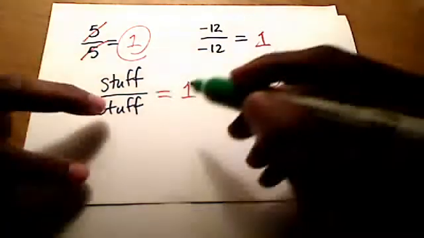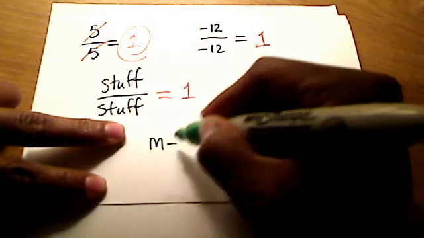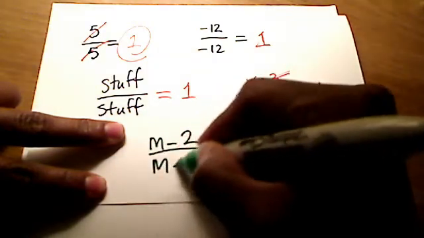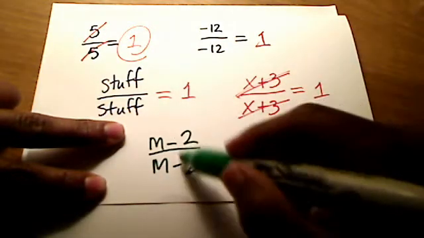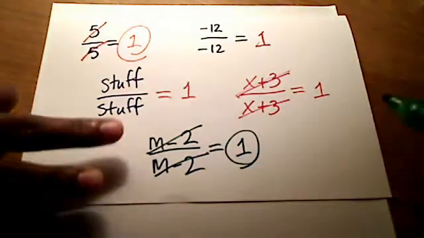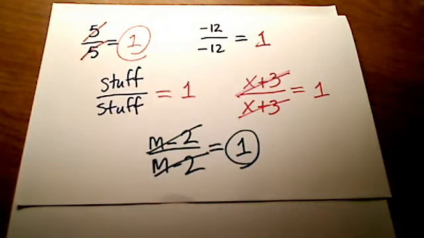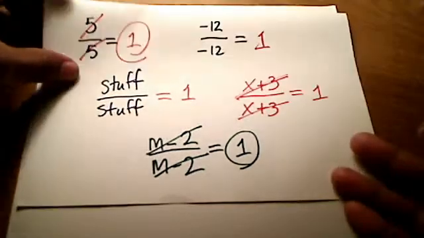Let's throw one more here. How about m minus 2 over m minus 2? Are they exactly the same? Yes, they are. They're exactly the same, so we can cross them out, and we're simply left with a 1. So anything on top that is exactly the same as the bottom in its simplest, purest form, we can cross them out and turn them into a 1.